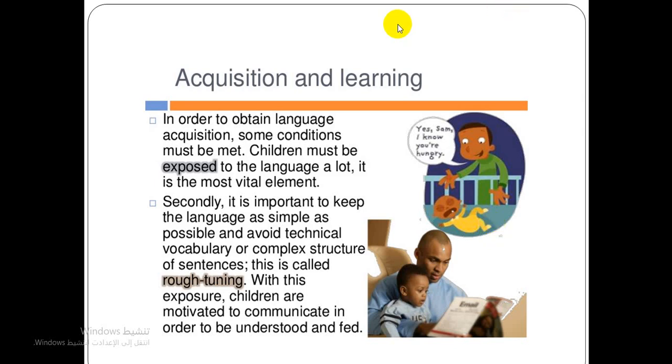Okay. Here, if I ask you, what is learning? Learning is the product of formal instruction, and it comprises a conscious process which results in conscious knowledge about the language. For example, knowledge of grammar rules. So in language learning, students have conscious knowledge of the new language and they can talk about that knowledge. Students can fill in the blanks on a grammar page.